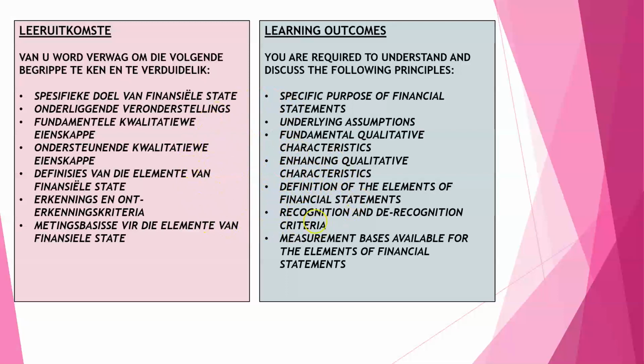Recognition and derecognition criteria. Now, what does that mean? Recognition criteria means when can I recognize an element in the financial statements? Derecognition criteria is when do I stop recognizing an element in my financial statements? Now, when I record a transaction, I have to record it at a certain value. So those elements that are appearing in my financial statements are all recorded at a certain value, a rand value.